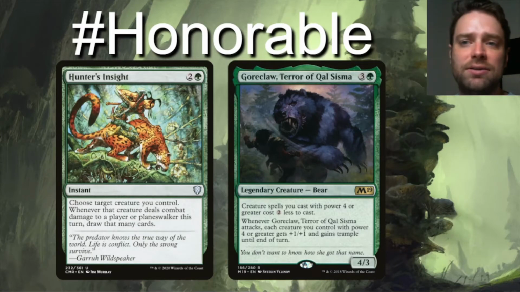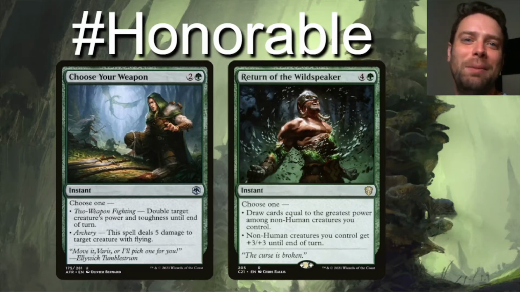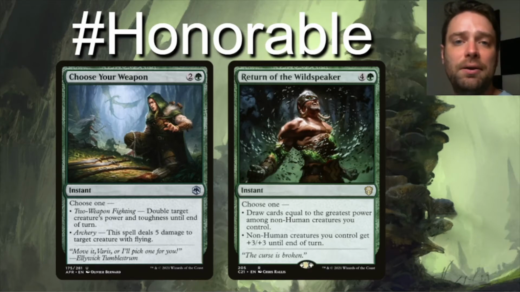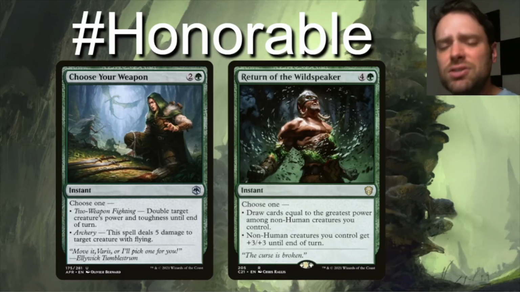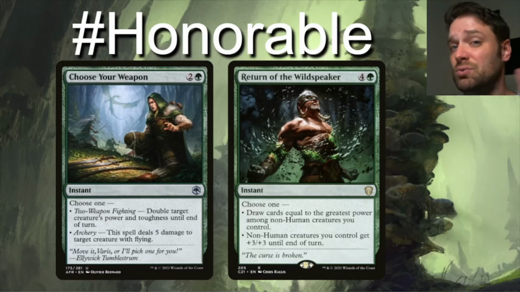Now, next up are two more honorable mentions: Choose Your Weapon and Return of the Wild Speaker. Choose Your Weapon is a 3-drop instant that says: two-weapon fighting, double target creature's power and toughness until end of turn; or archery, this spell deals 5 damage to target creature with flying. We're probably not going to use the dealing 5 damage to a creature with flying often, but we are going to use that doubling of power and toughness. There's not a whole lot of double strike in green, and this is a really great substitute for double strike. It also doubles our toughness, which is not irrelevant.